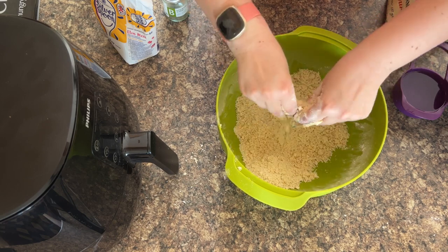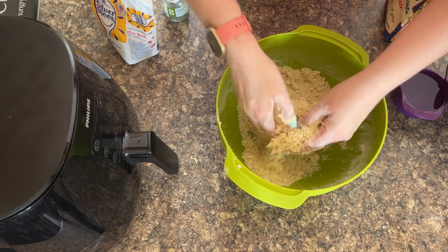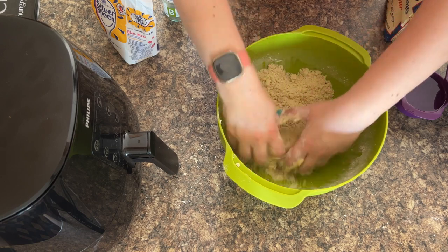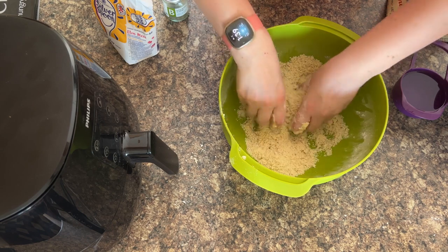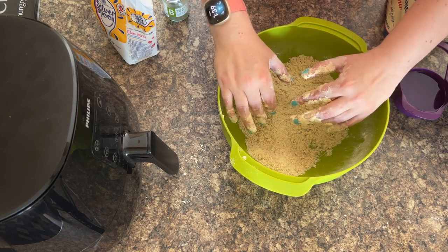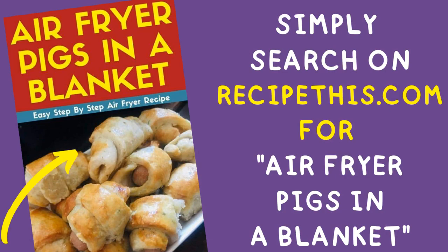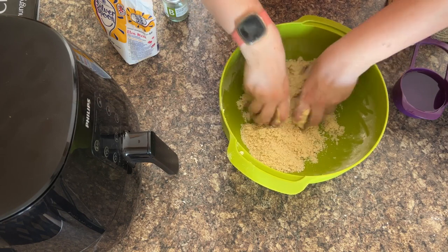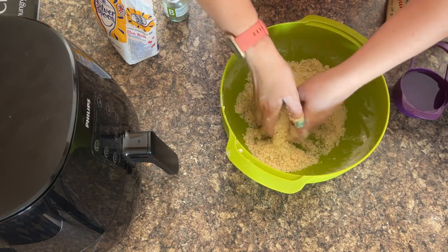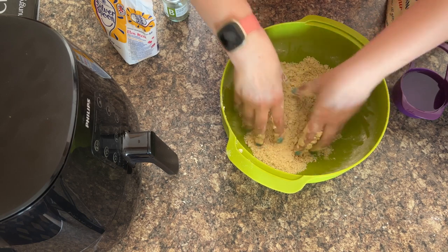You can also make it into a ball, load it into the freezer, and save it for another time — perfect for make-ahead, for Christmas, for when you're doing sausage rolls. You can even use it in the American recipe for pigs in a blanket — which if you're British you've probably not heard of. It's basically a little cocktail sausage wrapped in pastry, and it's just yummy.